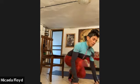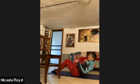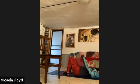Then I'm going to ease the arm back. And then with the left, I'm going to do the same. So it could be a very small movement. It could be a very big movement. Either way, it doesn't really matter. Just to see if you can try and find the most relaxed one. So nothing is pinching, nothing seems to be catching or grinding on the shoulder.